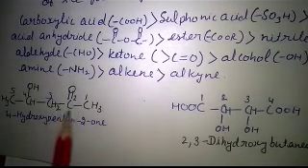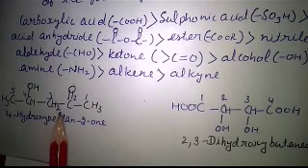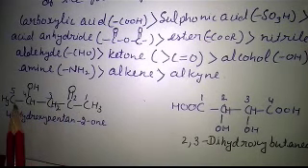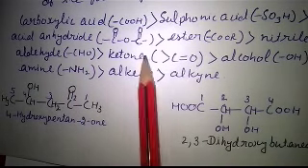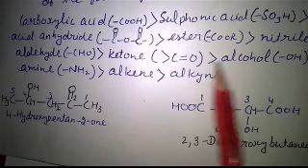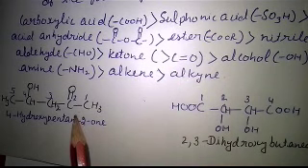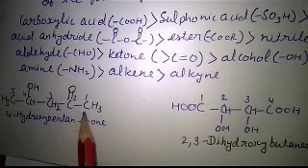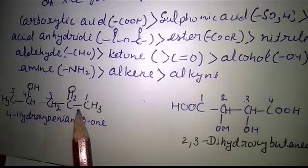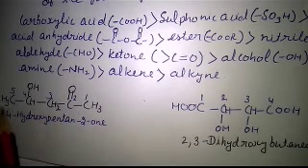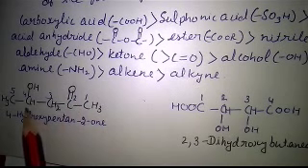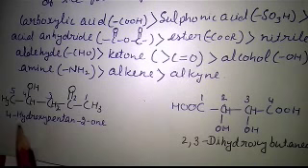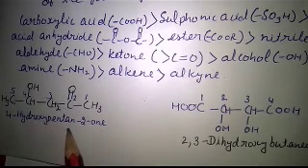Students, in this example, there are two functional groups, ketone as well as alcohol. From this order, we have learned that ketone has more preference than alcohol. So we start numbering from the right side so that the ketone gets the lower number. So it's 1, 2, 3, 4, 5. In position 2 there is a ketone group, and in position 4 there is an alcohol group. Its name is 4-hydroxypentan-2-one.